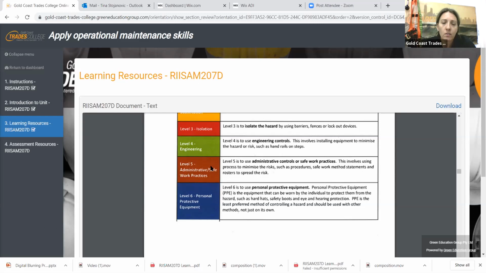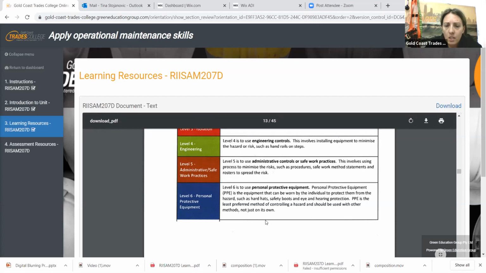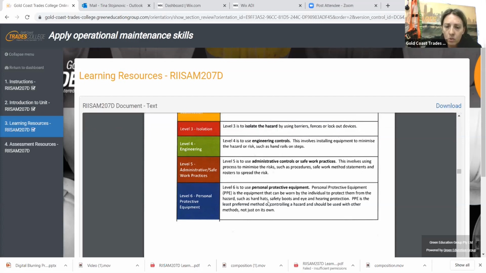If you've had an accident on the site, for example, it might be an issue of changing or rewriting some policies and procedures to make that task or that job safer to do. Level 6, PPE. PPE, personal protective equipment, is your last resort of protection. That should generally be worn at all times anyway.